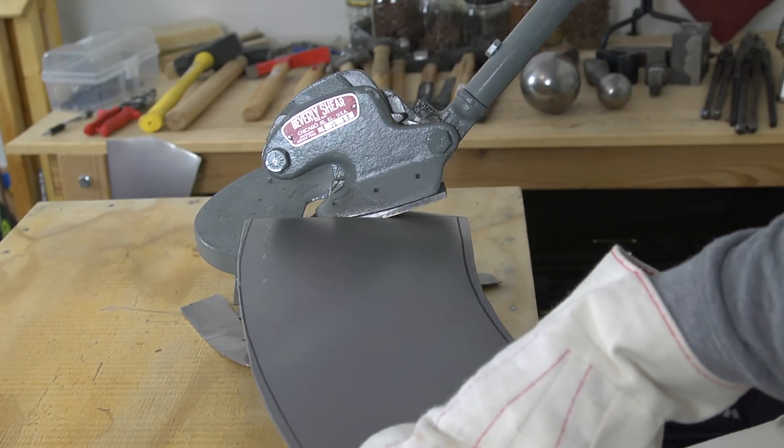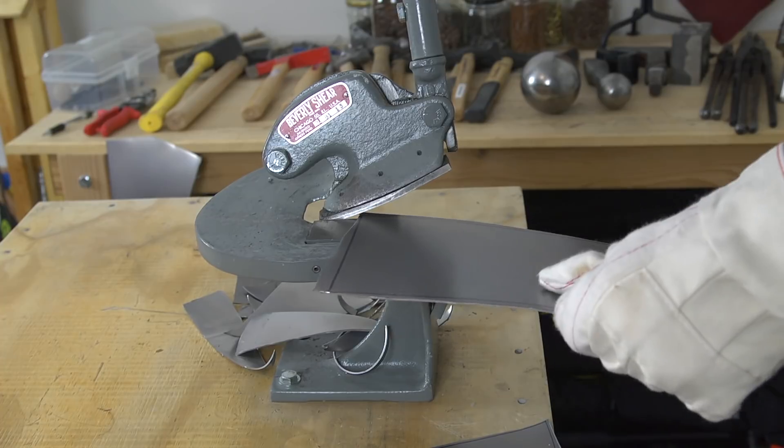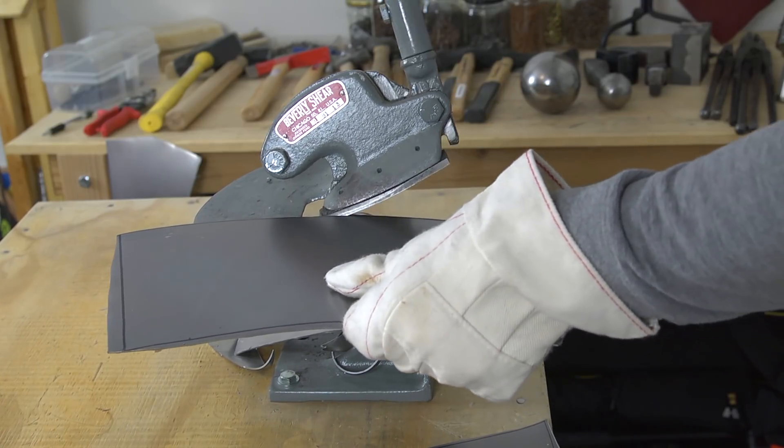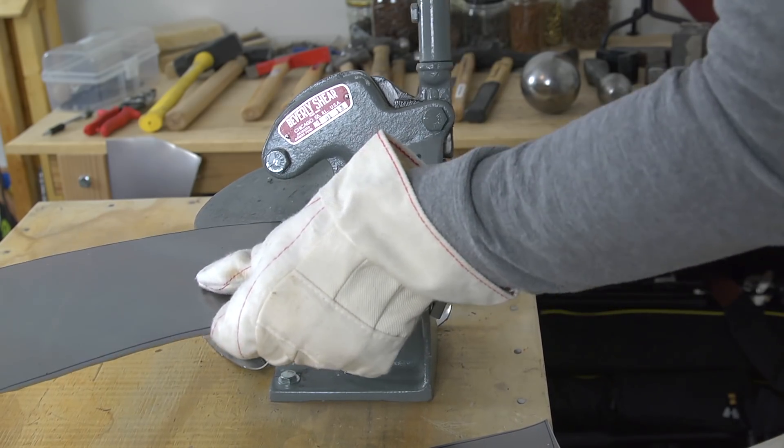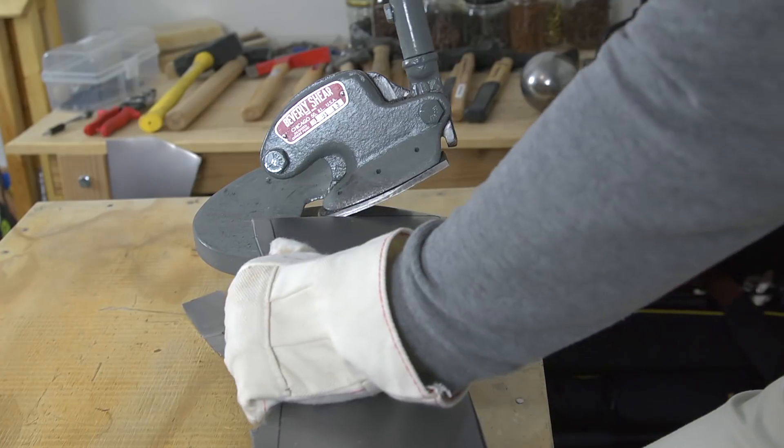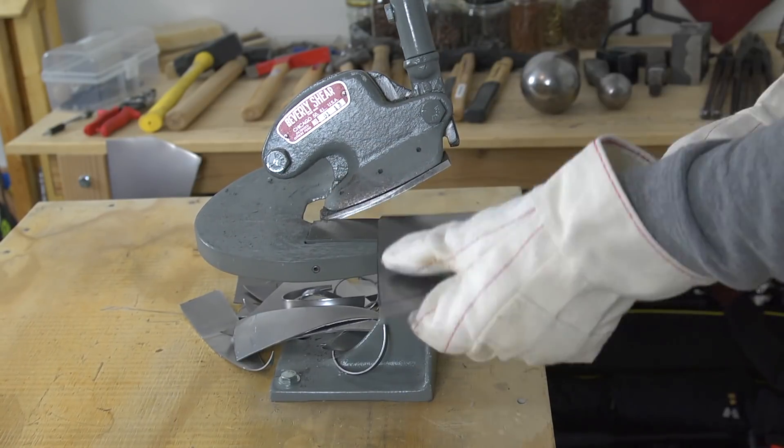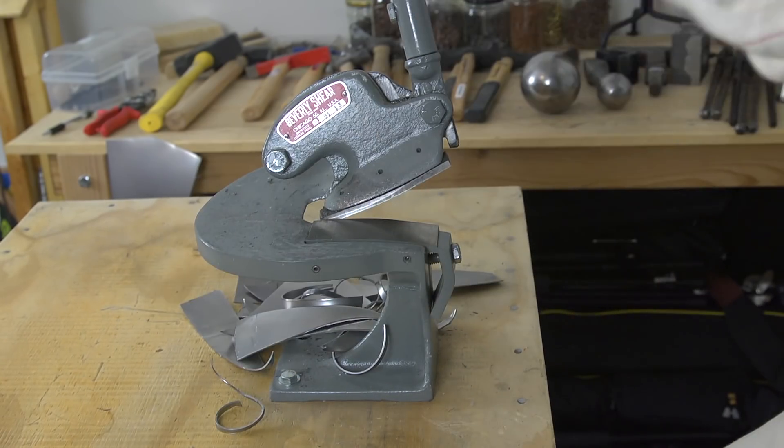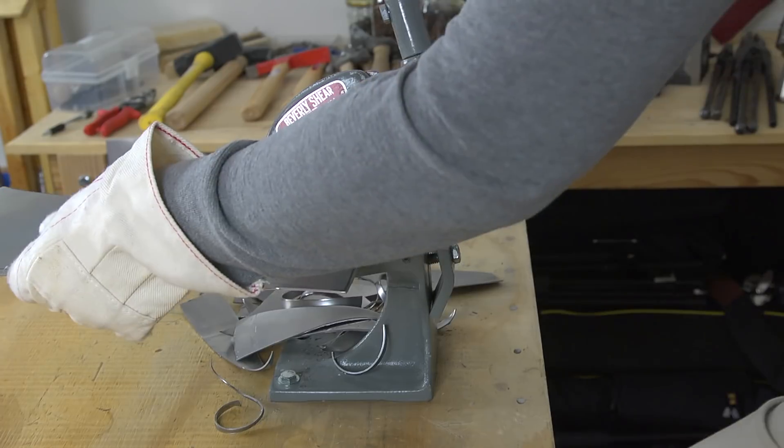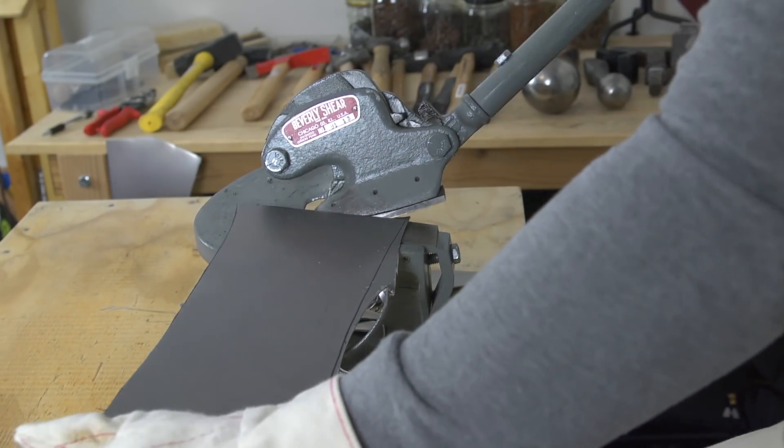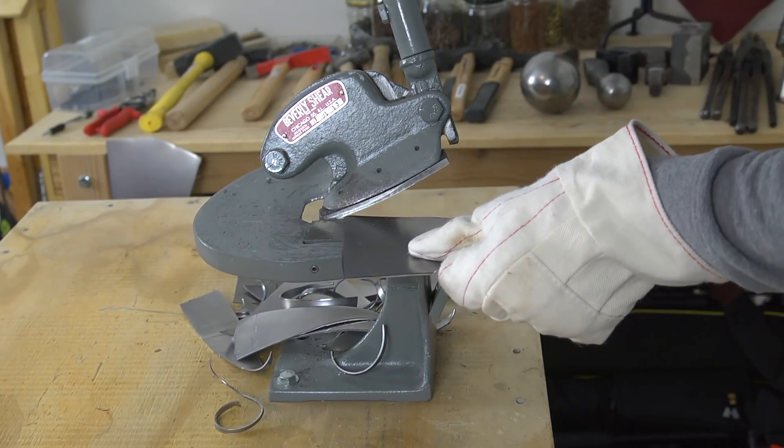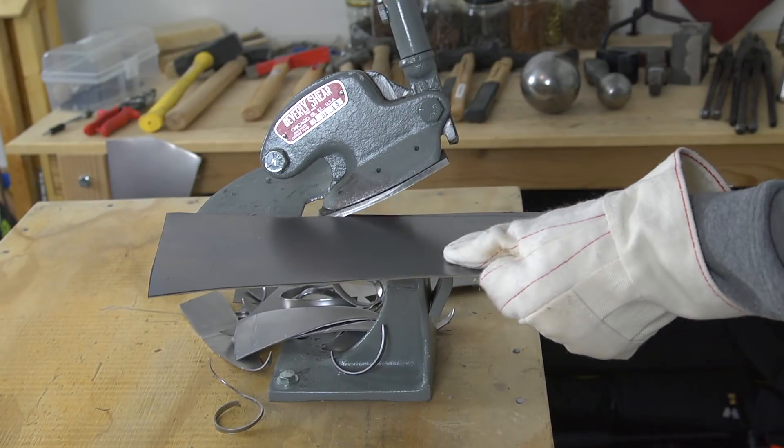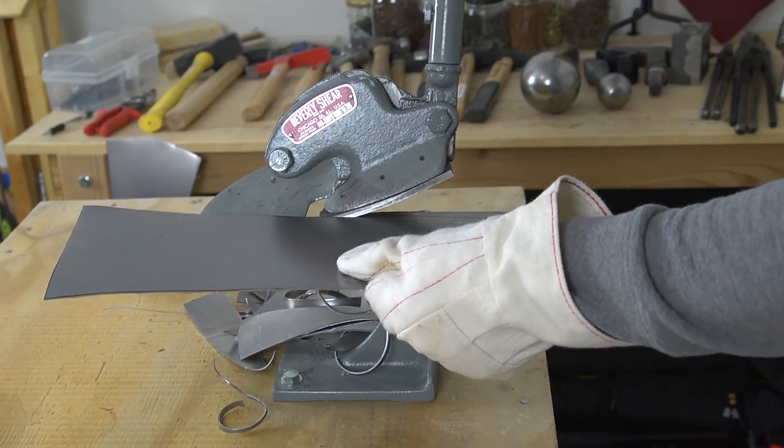You may also notice that I'm wearing white gloves here and there's a reason for that. It's not to avoid smudging the metal and causing rust to form here. It's actually because the edges are just so sharp. Even when you buy a new piece of steel, it's going to have some edges that can do some damage to your hands. I've definitely cut myself just handling the piece that I purchased, so I wear gloves all the time when I'm holding the metal. Generally when I'm hammering, the hand that holds the hammer does not have a glove on it so I can grip the hammer, but my left hand, which is the hand that I hold the piece in, always has a glove on to protect my fingers and my hand. It also absorbs some of the shock from the hammer and you'll find that's really useful. Occasionally I'll even put a piece of leather between the piece I'm working and my gloved hand so just have a little bit of extra cushion.